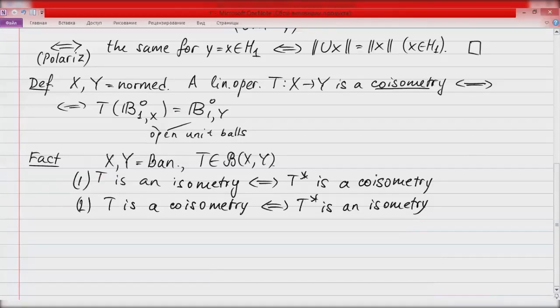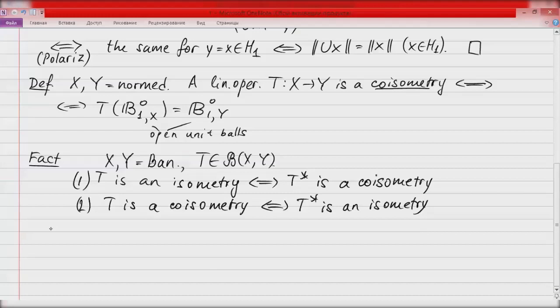So this fact was proved in the previous lecture, so I will not repeat the proof now. Actually, in the case of Hilbert spaces, it's easy to see that conditions 1 and 2 are equivalent, just because Hilbert spaces are reflexive and T double star equals T. And the proof of the second fact is essentially more difficult than the proof of the first fact. So even if you don't know this fact, the first part of it is a rather simple exercise. And this is exactly what we will use.